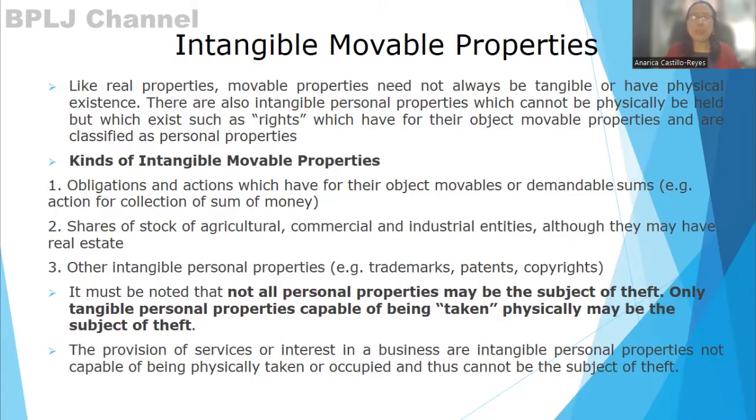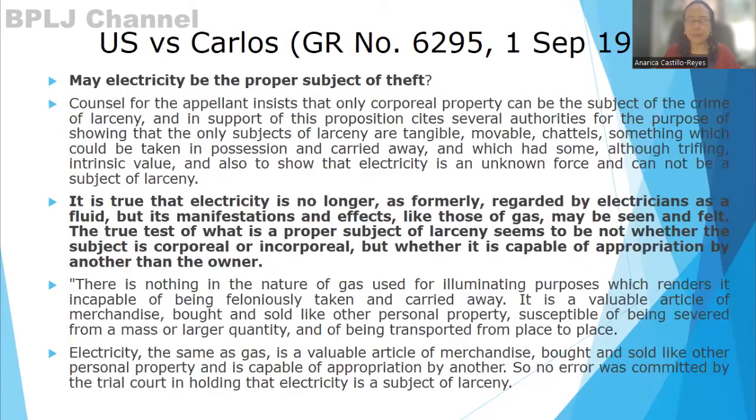However, it must be noted that not all personal properties may be the subject of theft. Only tangible personal properties capable of being taken physically may be the subject of theft, as we have discussed a while ago. So the provision of services or interest in a business are intangible personal properties not capable of being physically taken, and thus they cannot be the subject of theft, as we will learn later in the following cases.